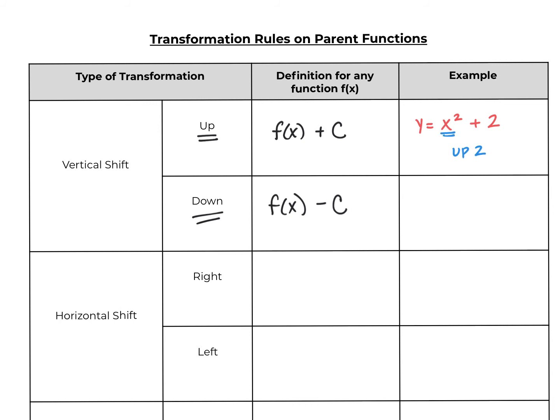Now this could change. Let's just say over here, I want to take my square root function. So y equals the square root of x, and I want to go down now. I could write minus 3, and that would be a shift down 3 with my parent function of the square root of x. So this piece here can change, the x squared or the square root of x. It could be any function that you want to replace it with. That's why in the formula, I'm just writing f of x, meaning any function, okay?